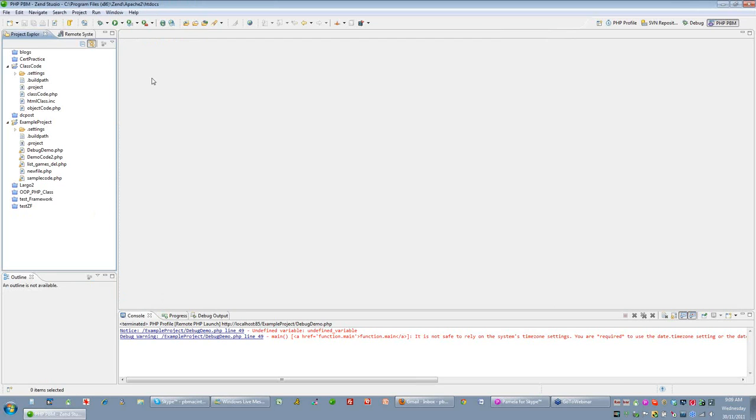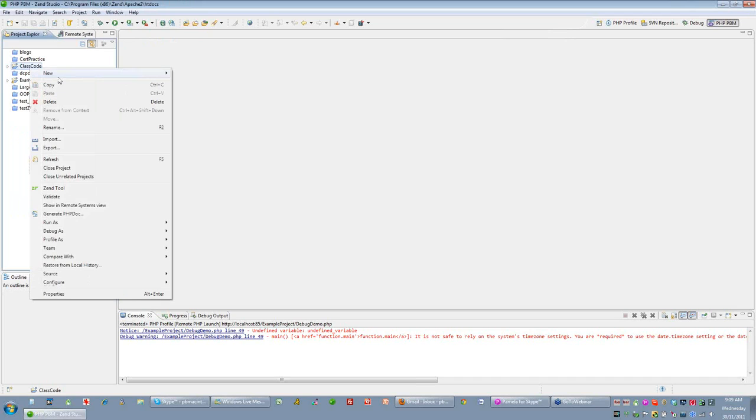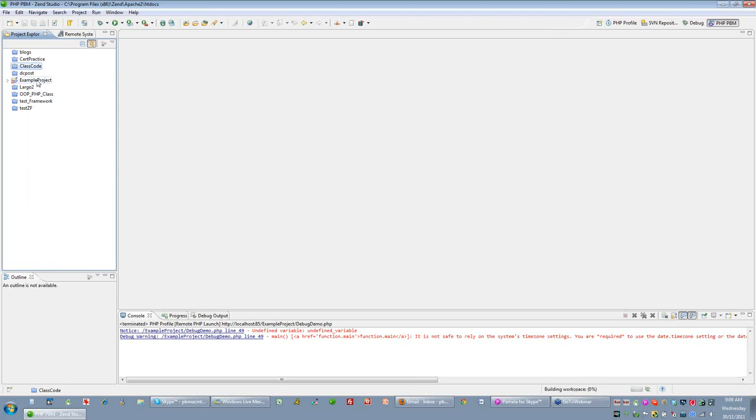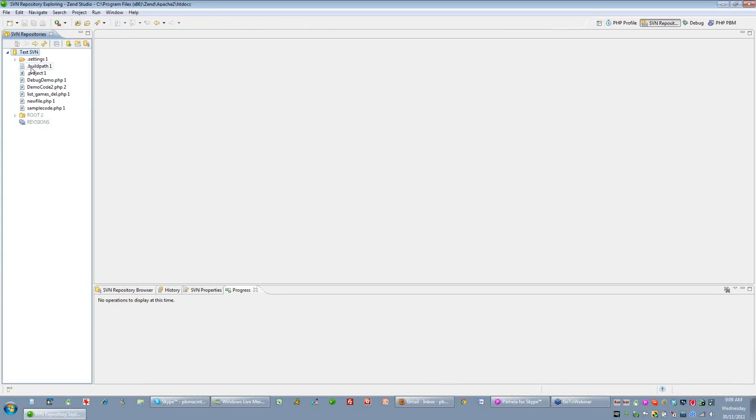Now, example project, I'll close these as well, just to show you that it's all coming from the repository. So I switched back to my PHP perspective, and you can see example project SVN does not exist there. So I'll go back to my SVN repository.